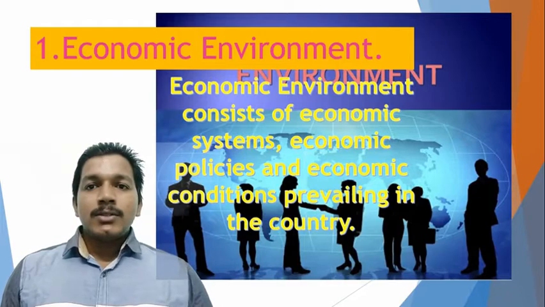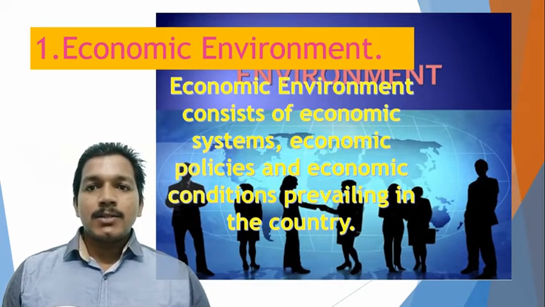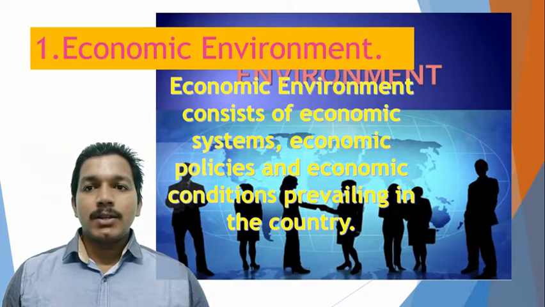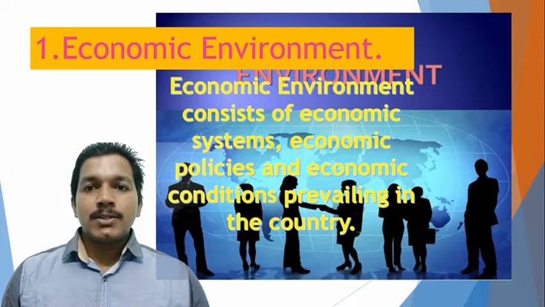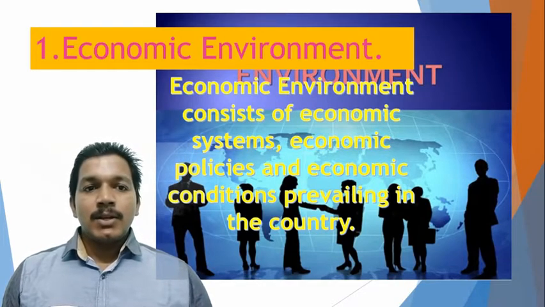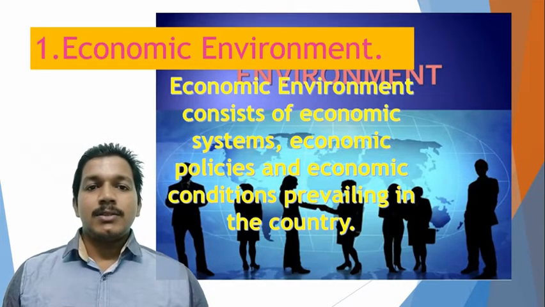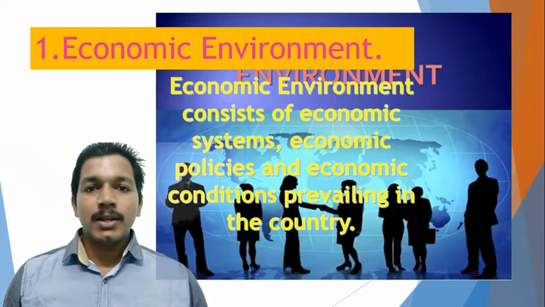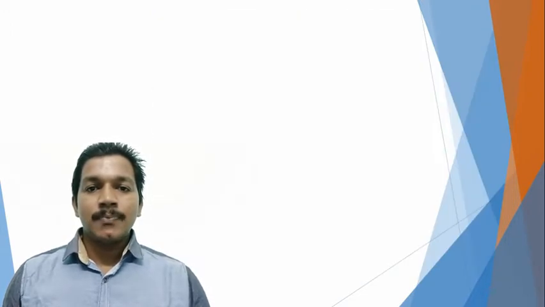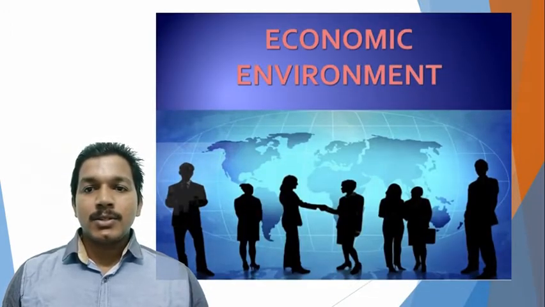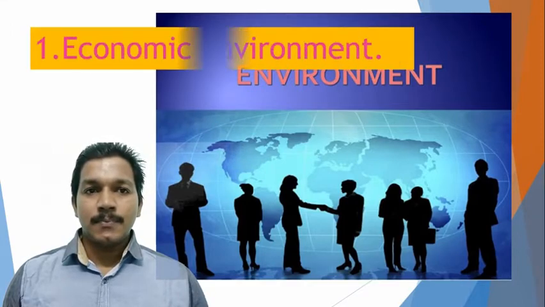Economic environment consists of economic systems, economic policies, and economic conditions prevailing in the country. There are different types of economic systems available in different countries. For example, there are mainly three types of economic system. The first one is the socialist economic system, then the capitalist economic system, and the mixed economic system.